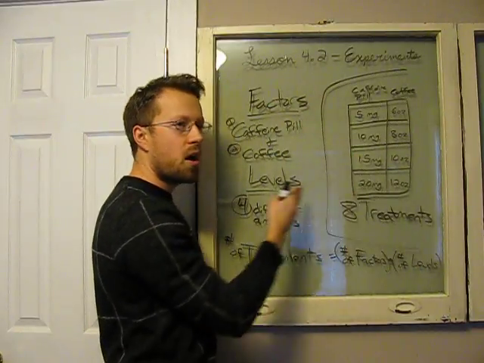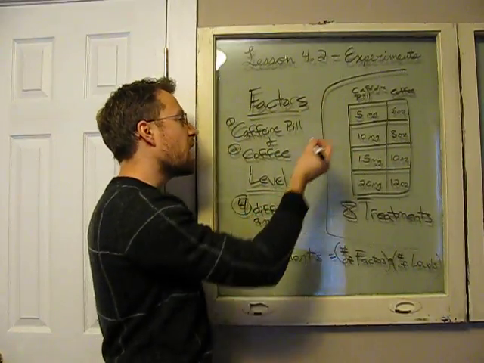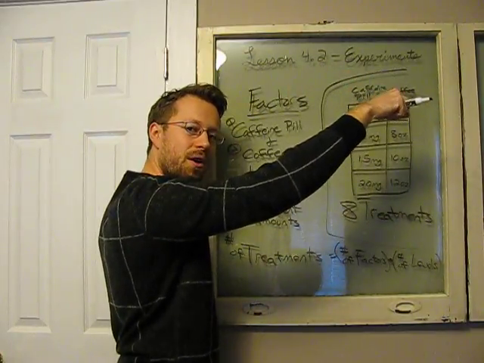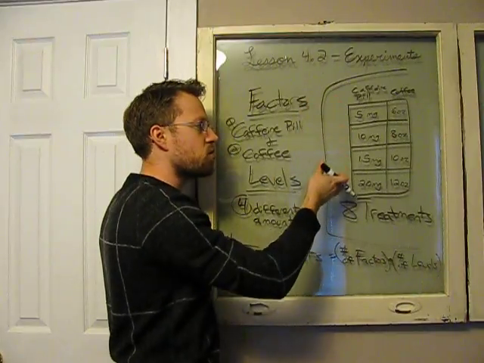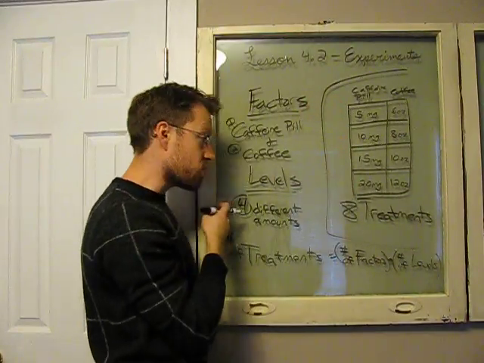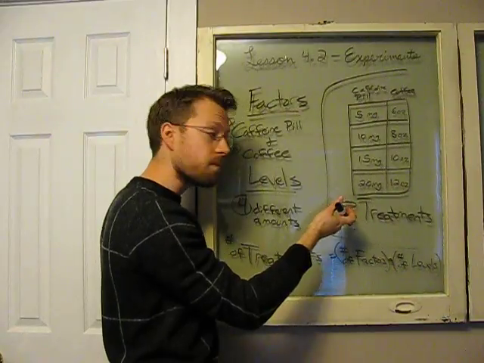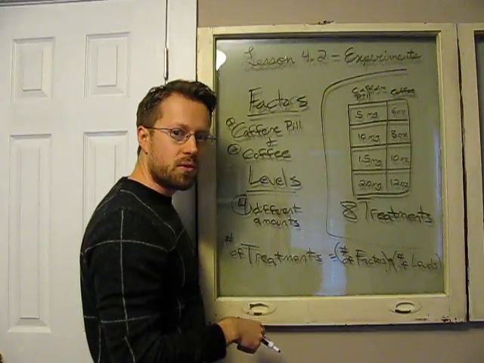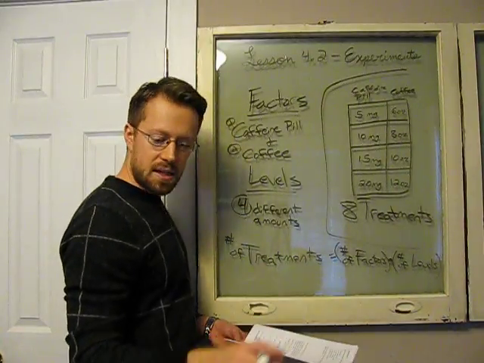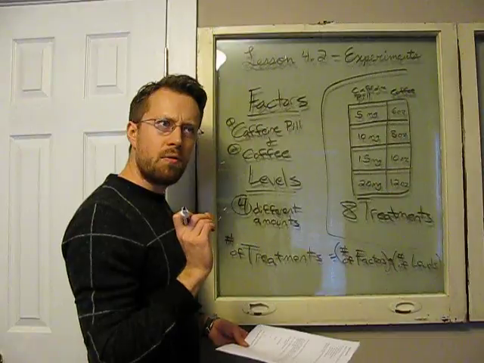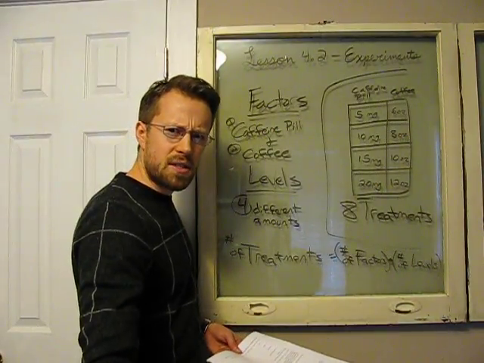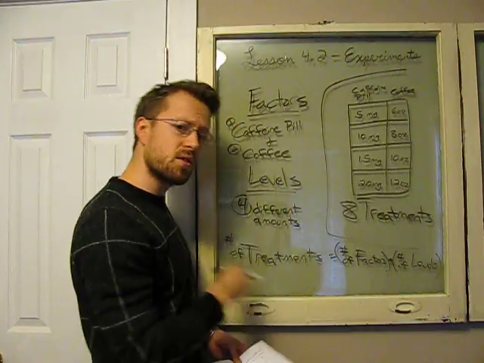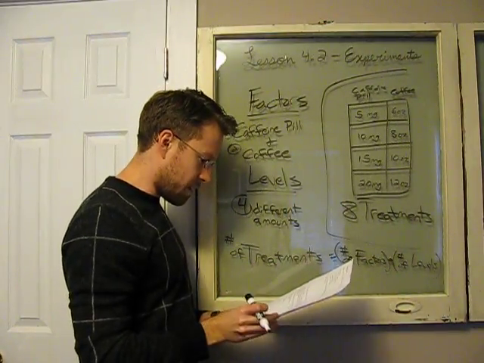So if you can draw a grid like this, it's usually easy to see what your factors are because you've had to write them up at the top of your diagram. And it's easy to see what your levels are because it's usually something measurable, like ounces or milligrams. And then you just count them up or multiply. You end up seeing how many treatments there are. They love to do that on the AP test, and that is one of the only things that I would do to improve upon this textbook that we use. This is the best textbook I've ever seen for statistics, but I wish they highlighted this a little bit more. So you've got that now.